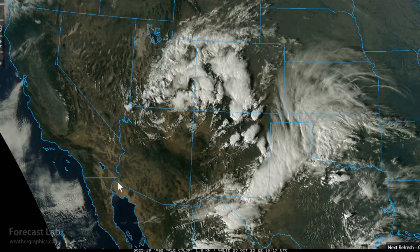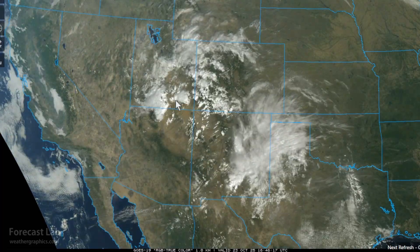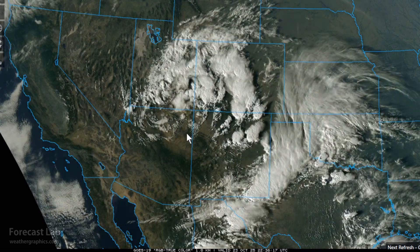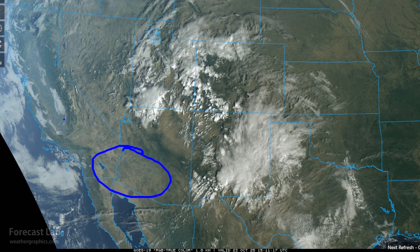In the southwestern states, a frontal system is making its way through New Mexico, with an occlusion wrapping back into the Four Corners area. The setup: a cold front, then the warm front somewhere in northern New Mexico, and the occlusion wrapping back into the cold core low. Between the triple point and the cold core low, extensive showers and storms on the higher terrain. Earlier today we had flash flood warnings in parts of the canyons of southern Utah, with storms producing up to about an inch of rain. Further west, pleasant conditions in the deserts — mid-80s from Phoenix to Yuma, 70s through California, 76 at Los Angeles, 71 for San Diego, and San Francisco up to 68 today.